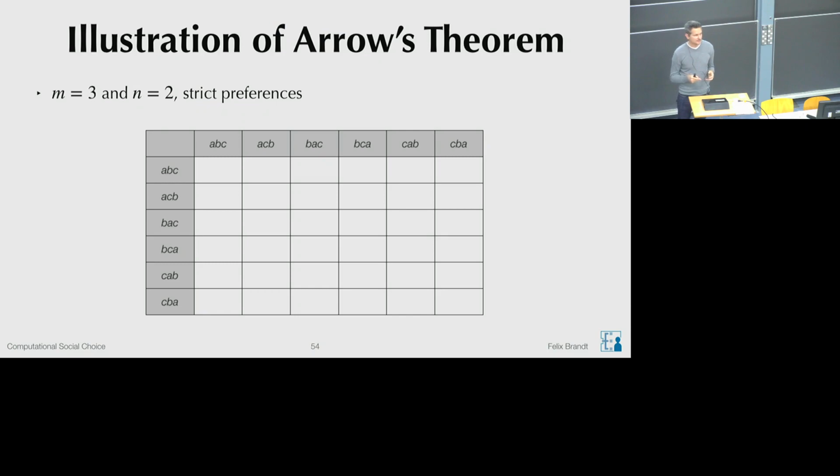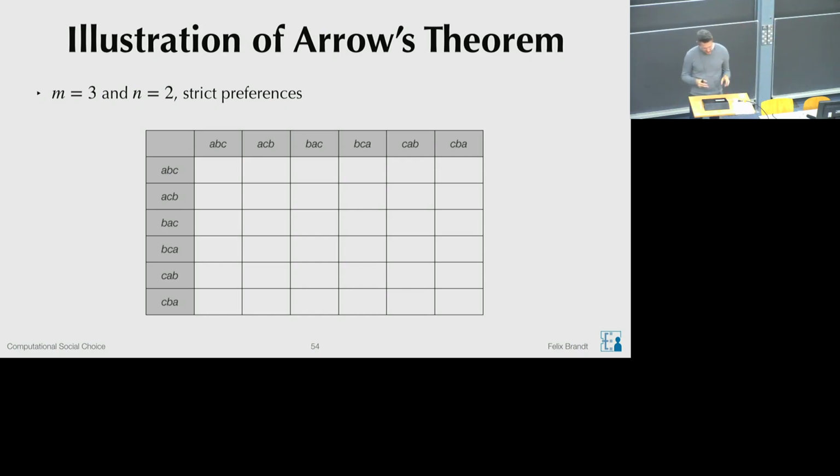So basically, if you take away non-dictatorship, because the way I phrased the theorem, the consequence will be that only dictatorship satisfies these axioms, then there's only two different axioms. We only have Pareto optimality and IIA. And these two conditions have an interesting interplay, and that we will look at in a very special case of the theorem where we only have three different alternatives, so the minimum number of alternatives where the theorem holds. And only two voters, which is also the minimum number of voters for which the theorem holds.